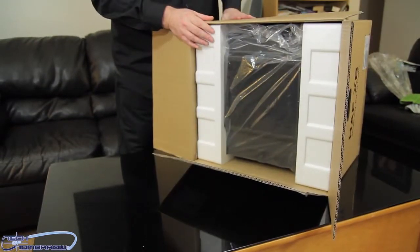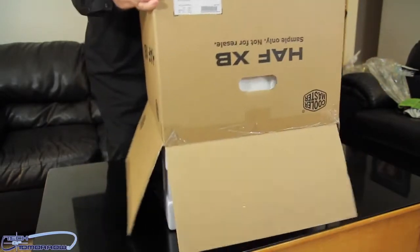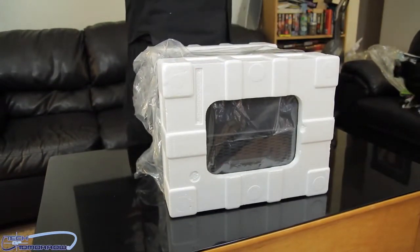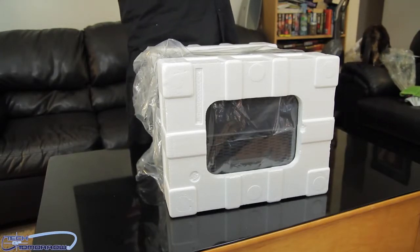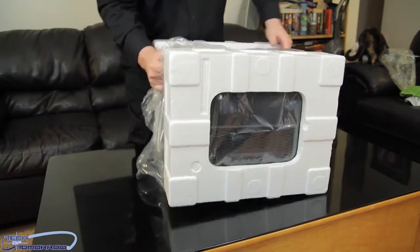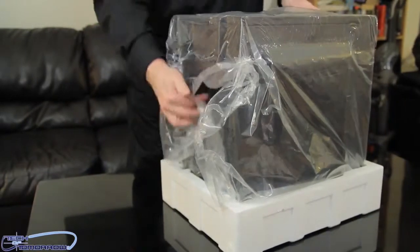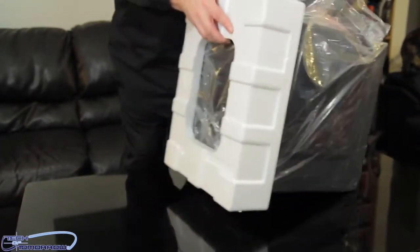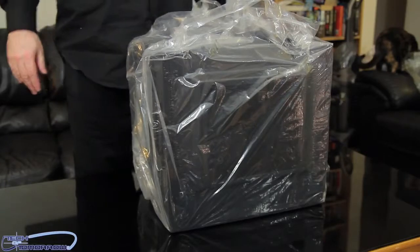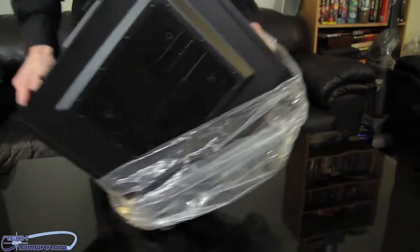Inside you can see it's all nice and stacked and packed. I'll take the big box — you'll hear it thrown across the room. All right, poor cat — did we squash her? He's fine, you guys can't take a joke. Cardboard coming off, one piece, then cardboard piece number two. Good catch there. Now I'm going to have the camera refocus, then we'll unbag it and bring it up here.